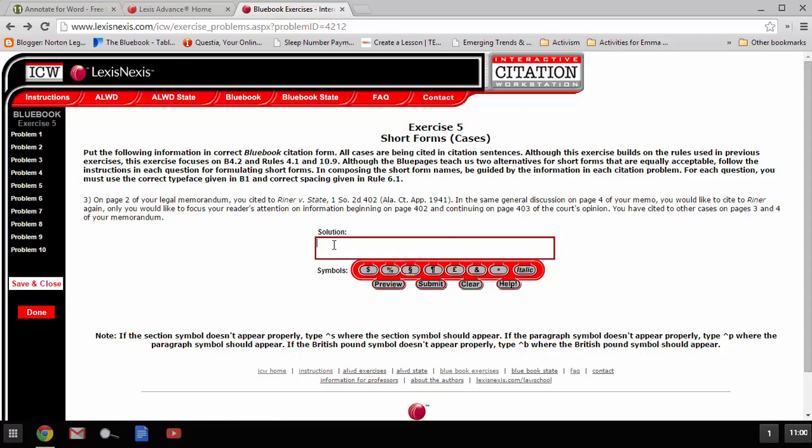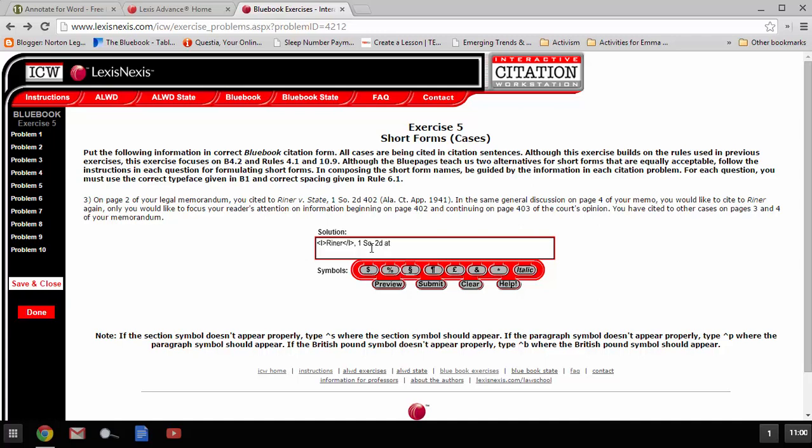We have a choice for Reiner versus State. The rules tell you, B4.2 again, that when you only use one party name in a short form citation, use the name of the first party unless that party is a geographical or governmental unit or other common litigant. Here the first party is Reiner. However, if the first party had been State, we would still use Reiner because it is a government entity. So Reiner, and then let's italicize that, and then comma and a space, the volume number and reporter abbreviation, and then we have our pinpoint site.